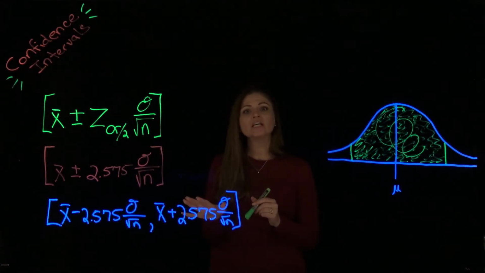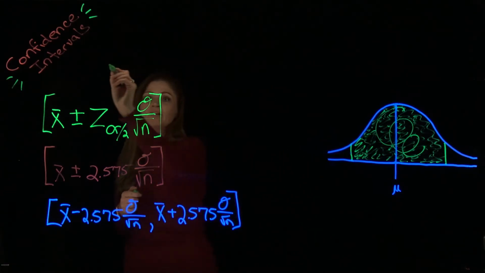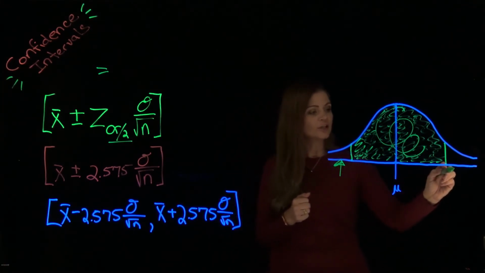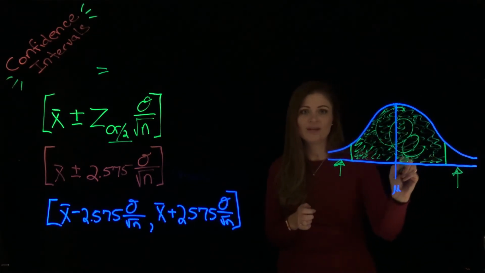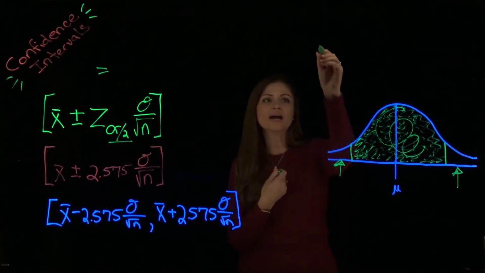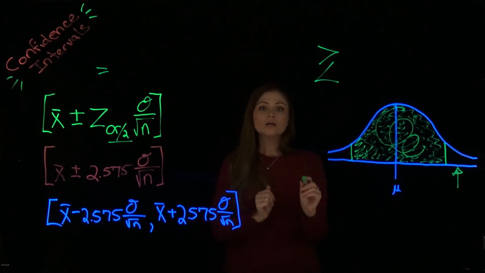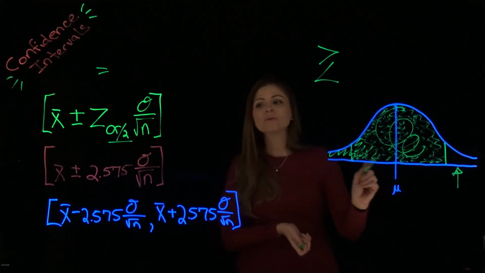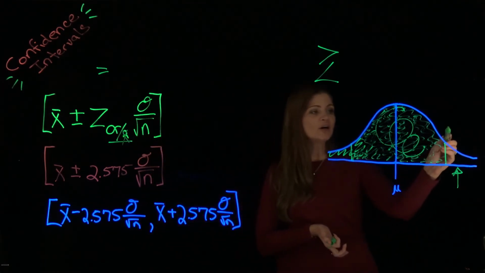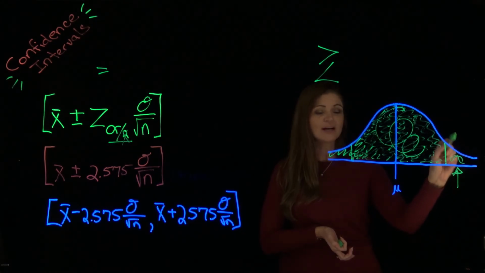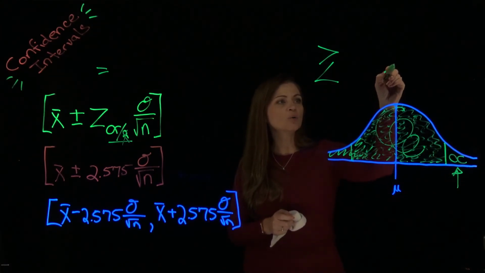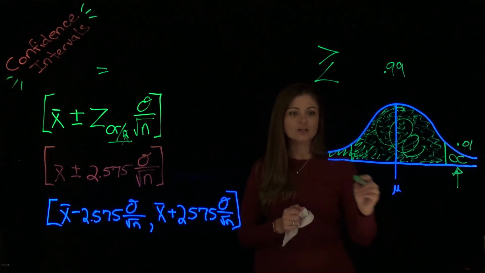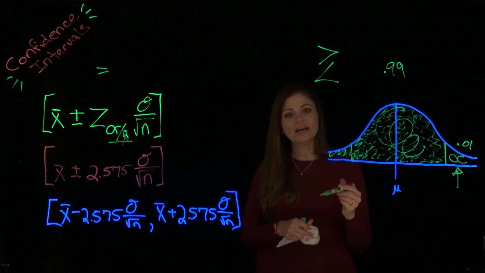Now, this is the formula we're going to use for anything that's equal to. So if we're looking for an equal to, that's when we're going to divide by 2, because we are going to have two sides for each. That means our equal to means we're looking for the area within. Now, sometimes we might be looking for a less than or a greater than. So if that is the case, we're only going to be looking for one side. We're only going to have a one tail, which means we're not going to have to divide it by 2. We're just looking for alpha. Alpha is going to be all of this area right here. So if we're looking for a coefficient of 99, over here we're going to be looking for 0.1. We're not going to have to divide that by 2 because we're only looking for this one area here.